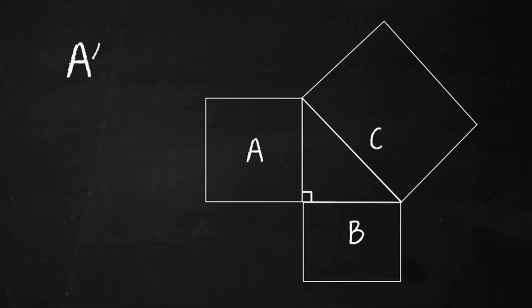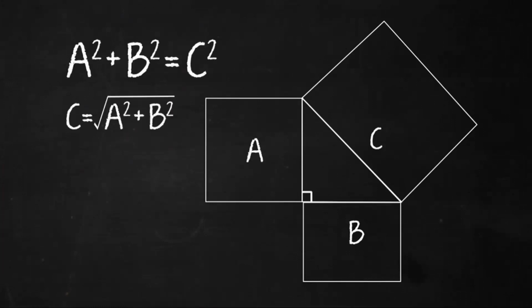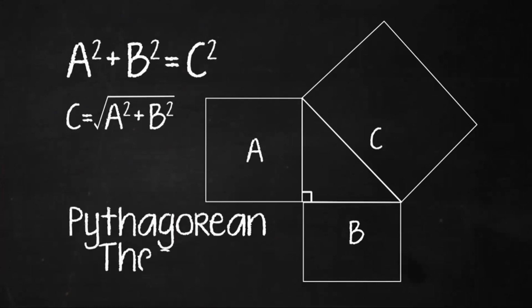For each side of a right triangle, imagine squares. When added together, the squares on side A and B will always equal the total area of a square on side C. Therefore, the equation we will use for any right triangle will always be a squared plus b squared equals c squared. The equation may also appear like this. This is called the Pythagorean theorem. The theorem states that the squared hypotenuse is equal to the squares of the two other sides combined.